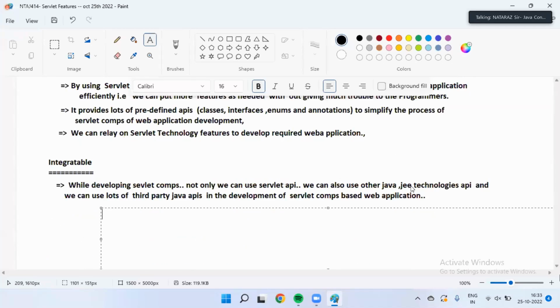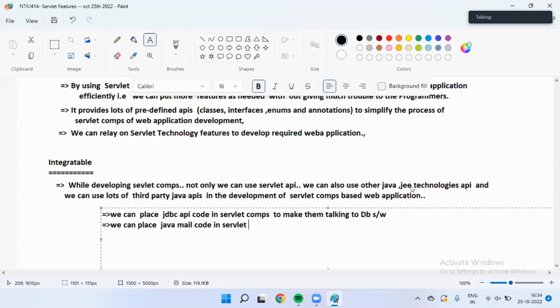Okay, now listen. We can place JDBC API code in a servlet component to make it talk to database software. We can place Java Mail API code in a servlet component to make it perform mailing operations.